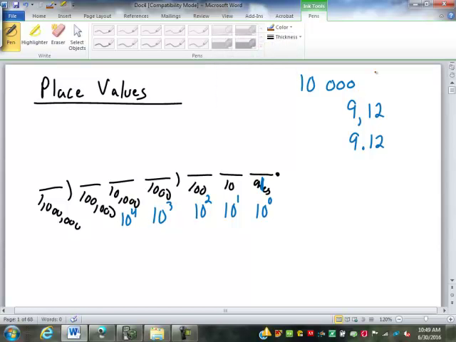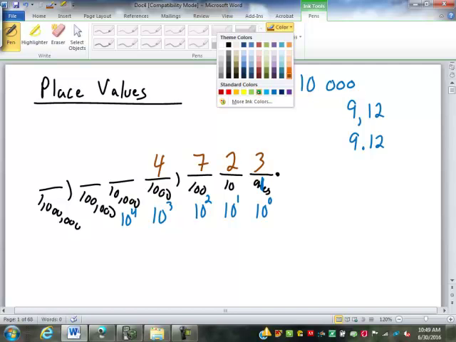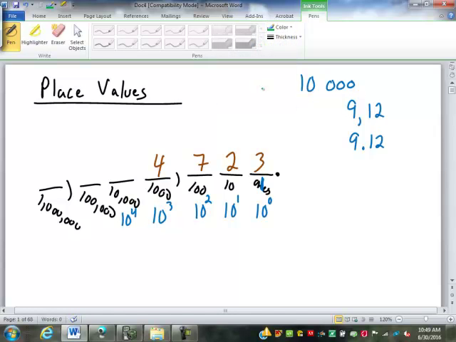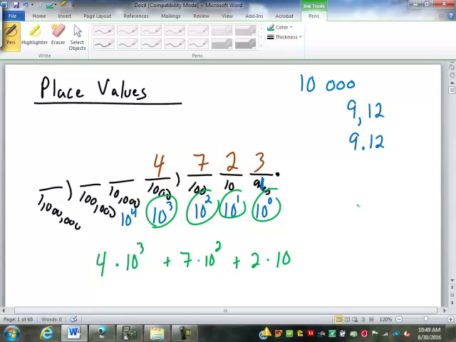And we're used to abbreviating our numbers, having something like 4,723 written as just 4723. But the full form of that number, as we saw, was 4,000s and 700s and so on. Well, a way that we can shorten that using the powers, instead of the word thousands, hundreds, and whatever, would look like this. 4 times 10 to the third, and 7 times 10 to the second, and 2 times 10. We don't need the first on there. And 3. We don't need the 10 to the 0 or the 1s on there because it's just implied.